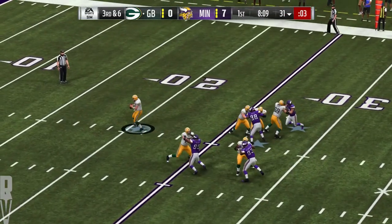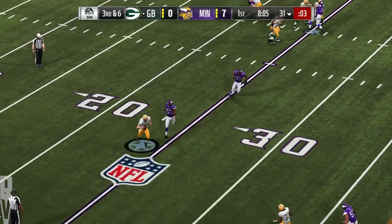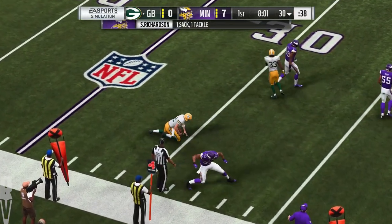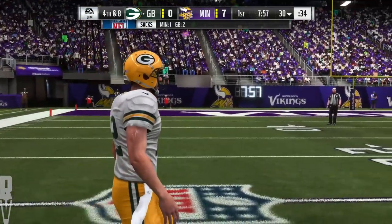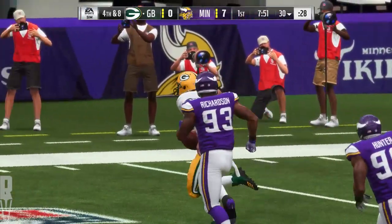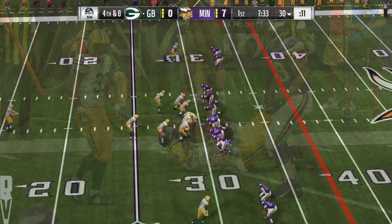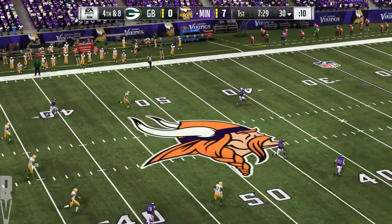Throwing is Rodgers on third down. And time finally runs out. He can't get rid of the football, and he's taken down. Sheldon Richardson able to drop him for a loss of two, and that'll bring up fourth down. Here's J.K. Scott now as he'll kick it away for the second time.